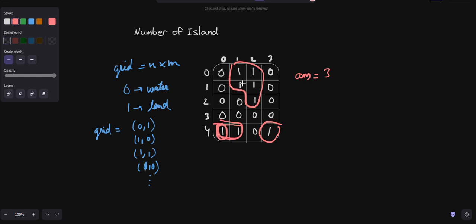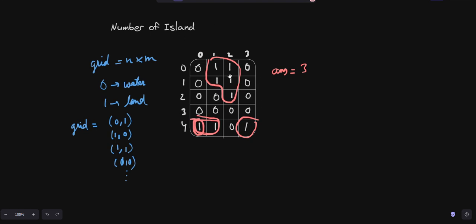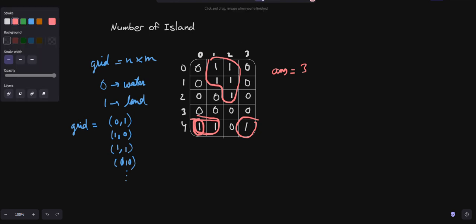Just seeing this question, can you say that this can be represented as a graph, right? And this is kind of a connected components question, the connected components which we discussed, right?